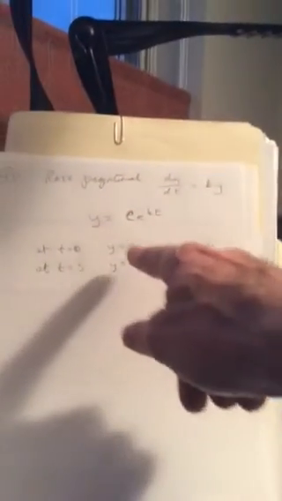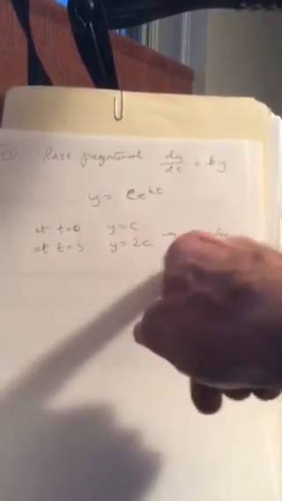Number 43. I've been talking about this till I'm blue, whatever that means. The rate is proportional. That means dy/dt, whatever the function is y, with respect to t, is some constant times y, the original function. And the solution is c e to the kt. So if at t equals 0, you have c, at t equals 3, you've got 2c. From those two things, you can easily solve for k, and then you can figure out when it triples.